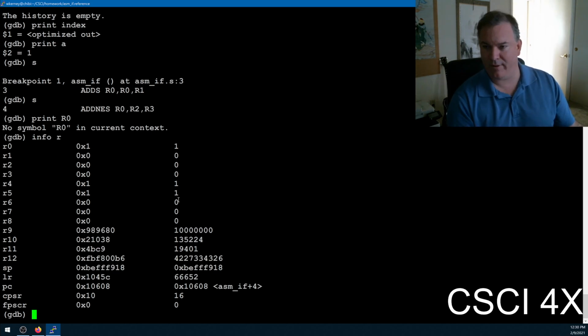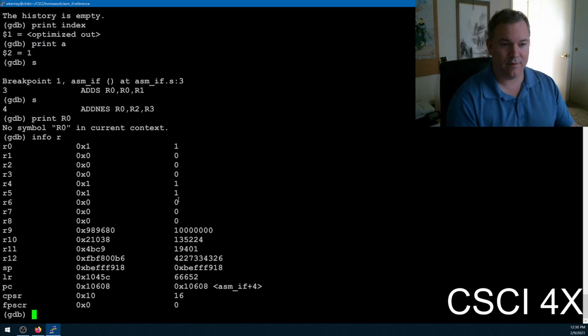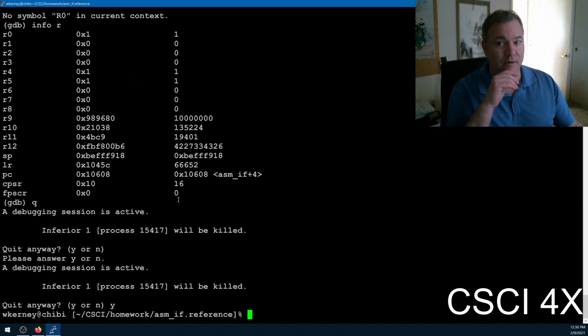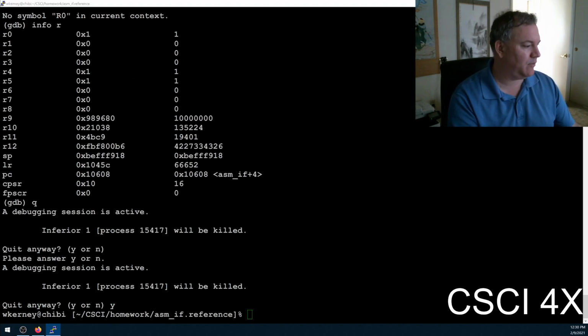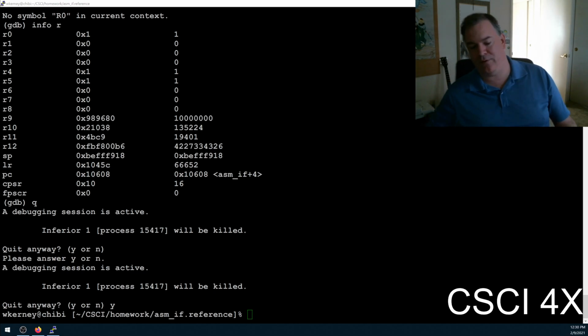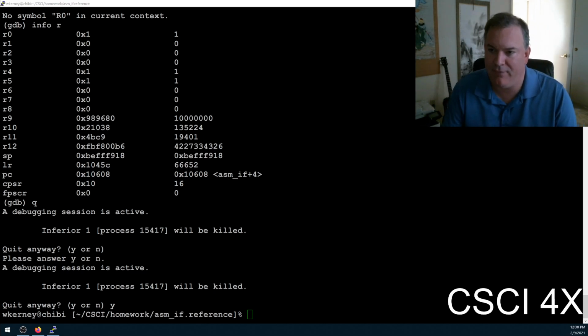And so by doing this, you can kind of step through your code and see what's happening. Okay, so I'll type up a little guide for you guys on how to do this. I'll put it on Canvas. That'll help you guys with your assembly coding, because everything we've been doing so far is simple enough that you could just kind of muddle your way through it.